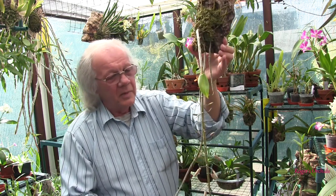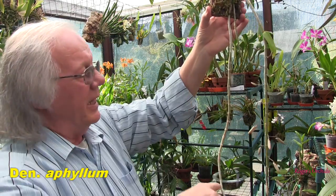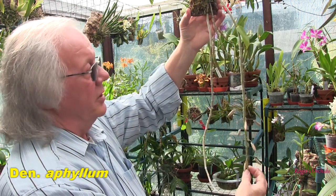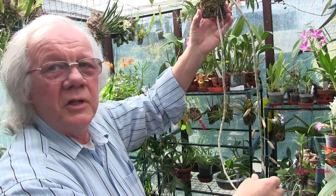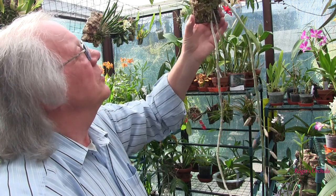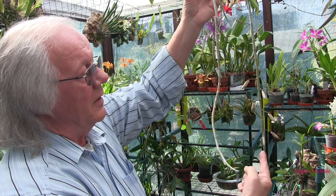But this is actually Dendrobium aphyllum, and this came from Alberto a while ago as a single keiki, which bloomed last spring. It then pushed up one new growth, which is about to bloom. And on this type of dendrobium, those blooms, like the primulinum, because they're very close relatives, will probably open almost together. So as soon as one opens, the rest will open. But unlike oncidiums, they're often back to front. The largest bloom buds are near the end of the cane, and the smaller buds are near the top.